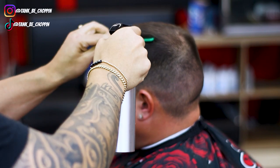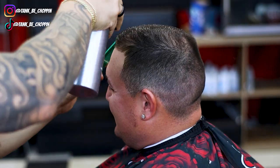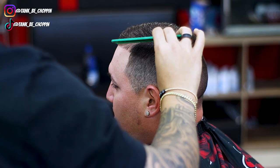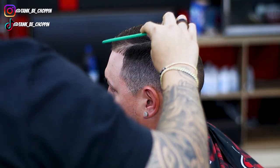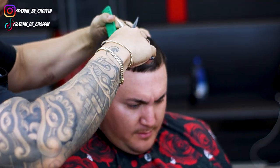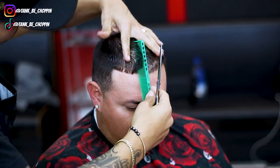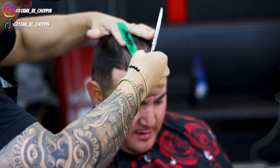We are going to trim the top slightly and we are doing a comb over. Originally he was combing the hair forward but he didn't like it, so now he went back to the comb over. As y'all can see I'm just placing the part in there so I can see how the hair is going to actually look combed over. I showed my client and he liked it, so I went ahead and wet his hair a little bit more, combing it forward so I can start setting in my initial section.